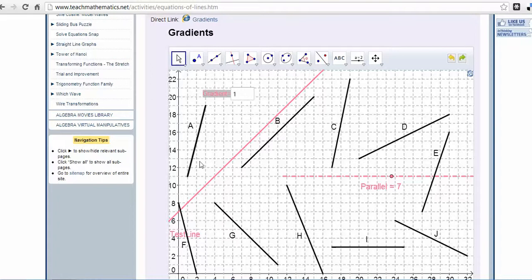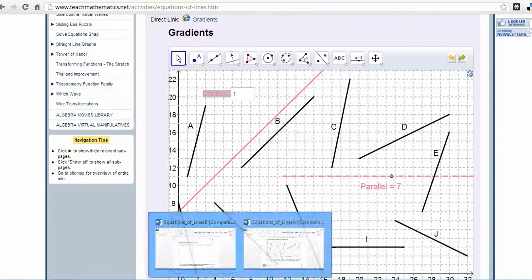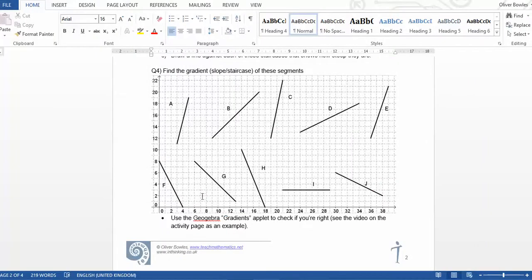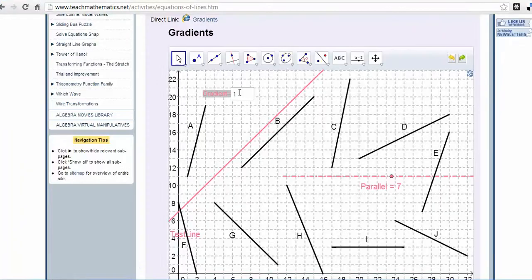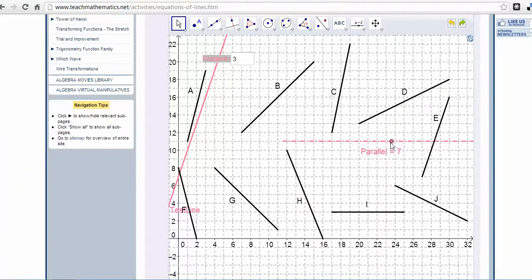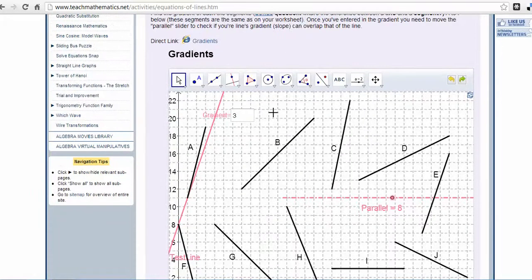From paper I might have decided that the gradient of that line segment, looking at my paper, was maybe 3. Okay, so I'm entering a gradient of 3 here, and okay, it's not quite next to it, so I just want to see if I can, by moving that left and right on the slider, line it up perfectly over it. No, I can't quite. Is it too steep, too flat? Up to you to decide, and how that would affect the gradient.